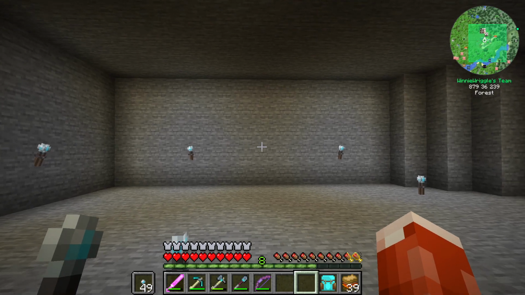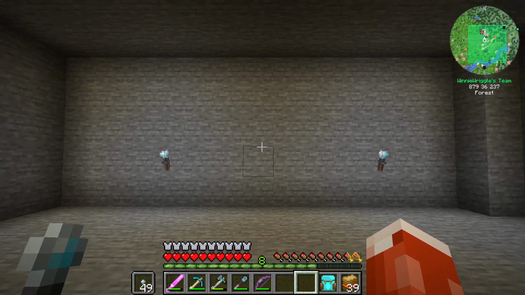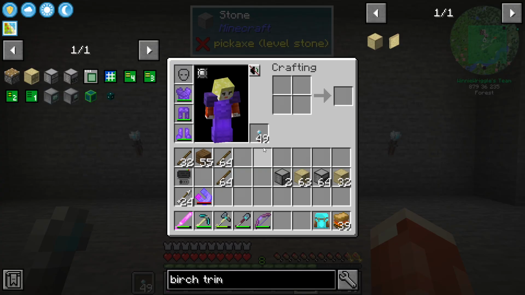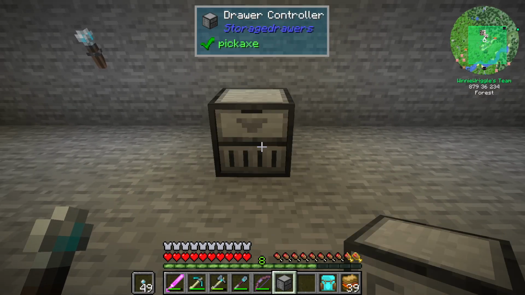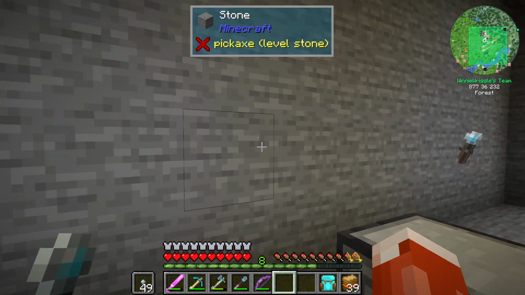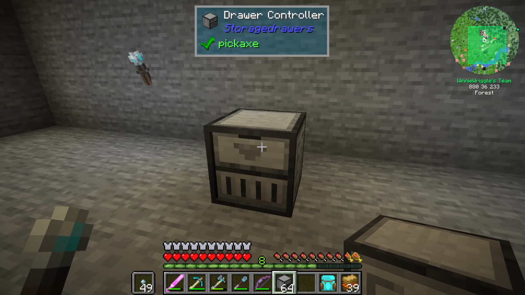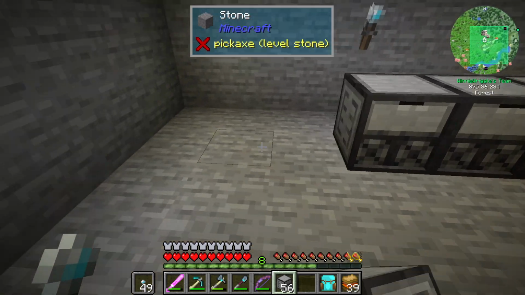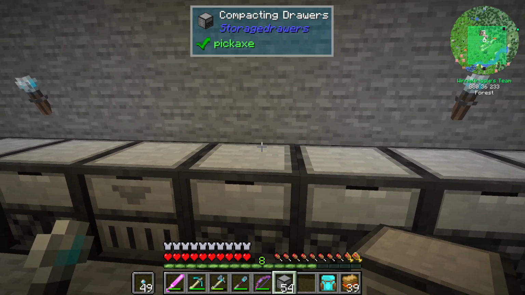Ta-da! So I think our compacting drawer system with all of our ores and ingots and blocks of materials is going to be one of the largest. So we'll go ahead and put it on this side of the room. We'll begin by setting down the drawer controller. And I like to leave one block behind the systems in order to give us room to work. So there's the controller. I'm going to go out five on either side. And then we're just going to go up from there.